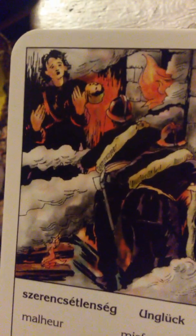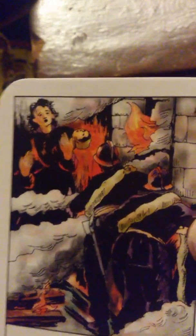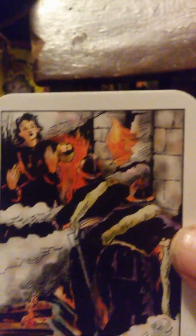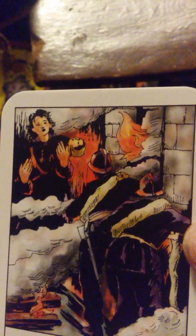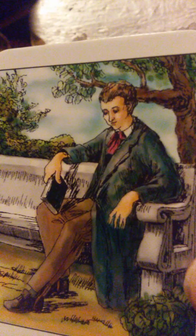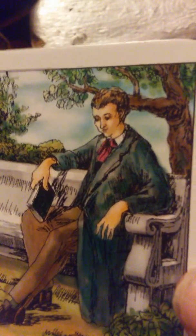Misfortune — misfortune means the same as a loss. So let's say a fire happens and you lose everything you own, or you're in an accident and you lose everything you own, or you have somebody foreclose on your property because you haven't been able to pay the bills, and you lose everything — misfortune. Then Thought — here's a card that would mean that if the cards in your reading show up and you need to try to figure them out, to think about them. Be thoughtful about what you say and what you do, and think about everything that is going on in your life and what the cards are telling you.